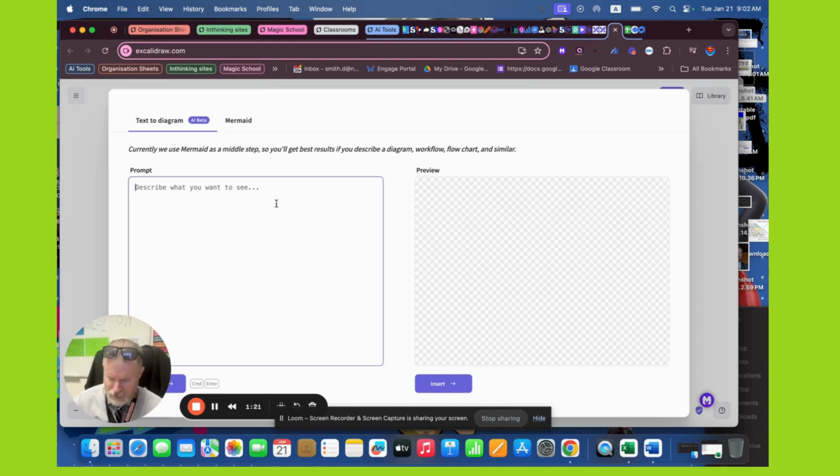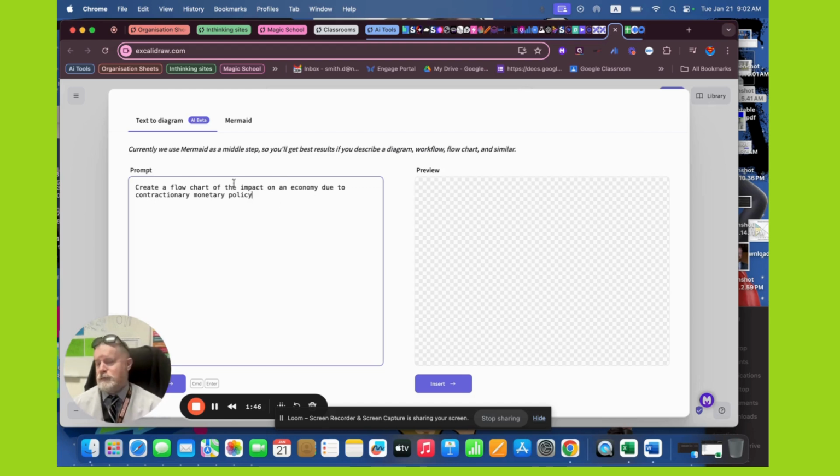So if I put in here, create a flow chart of the impact on an economy due to, let's say, contractionary, spell it right, monetary policy. All right, and I'm interested to see what it will do.